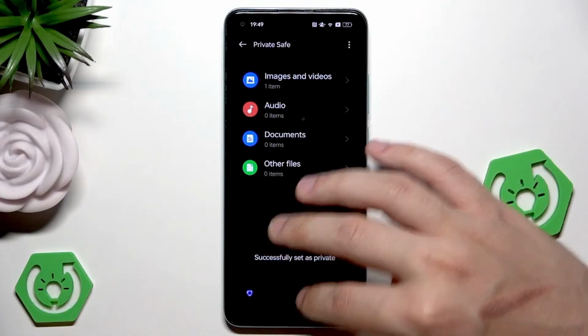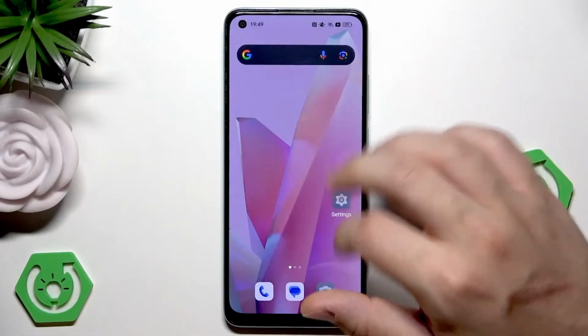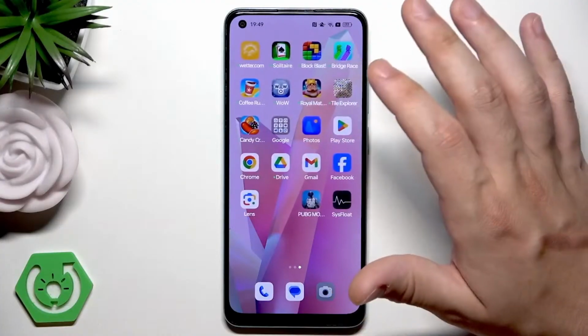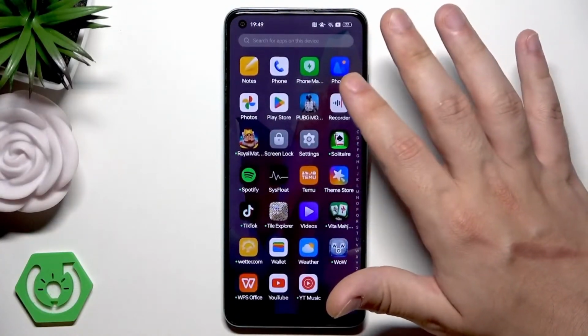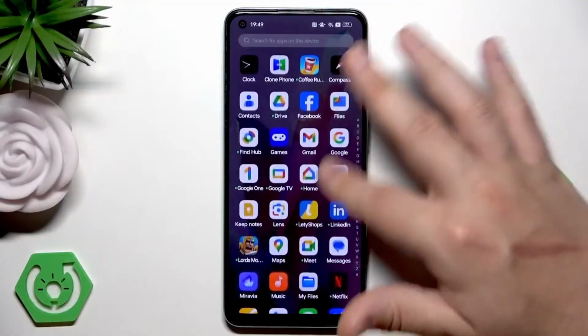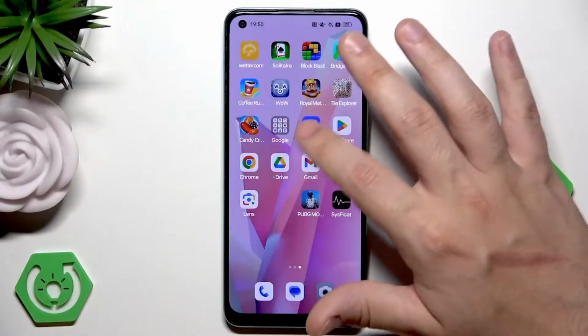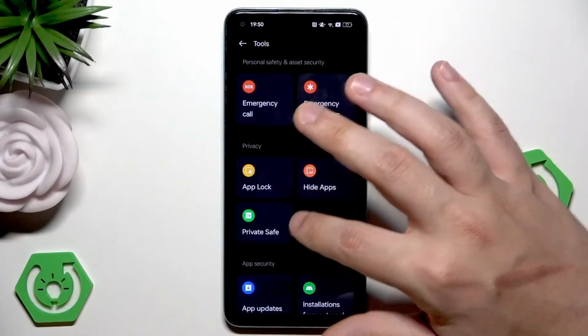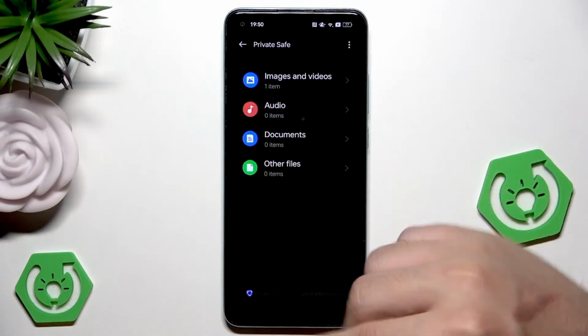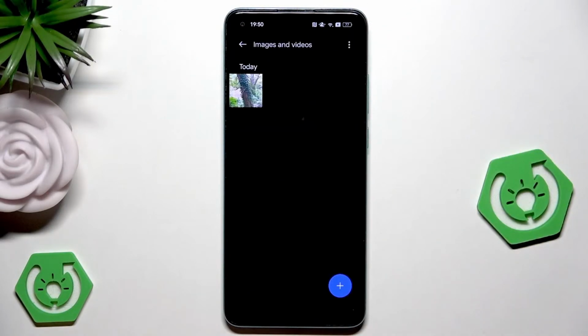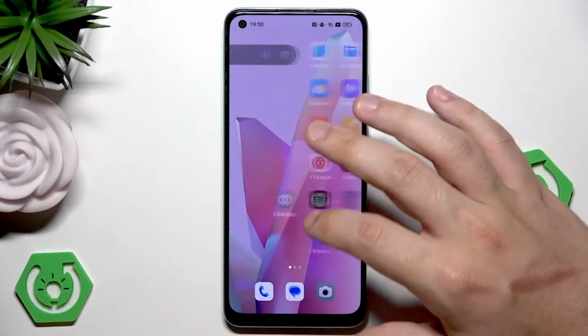Okay, now the photo also has disappeared from the gallery. And to get access into the private safe, you need to open up the manager, click on private safe, and now we have access into our hidden things.